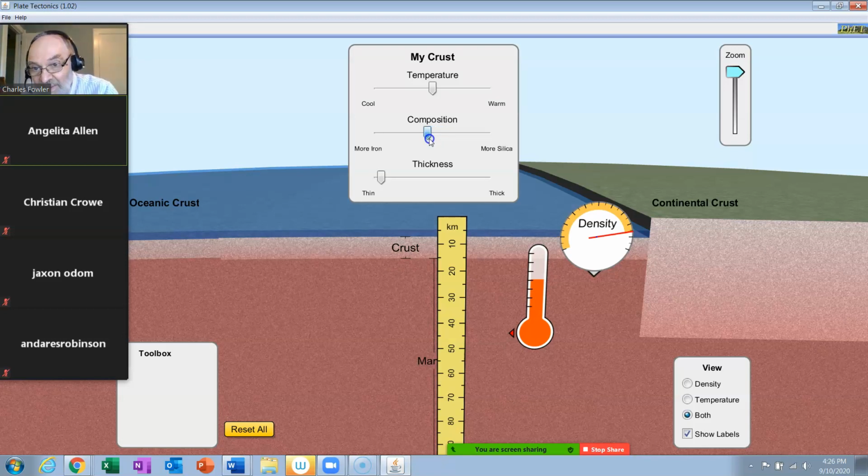Do you see we're getting closer? Need to do thickness just a little bit more. Whoops. I think we're really there, don't you? Okay. Now what does it say to do with that? I think the first... Is this gauge near the more silica end or the more iron end? What do you say?